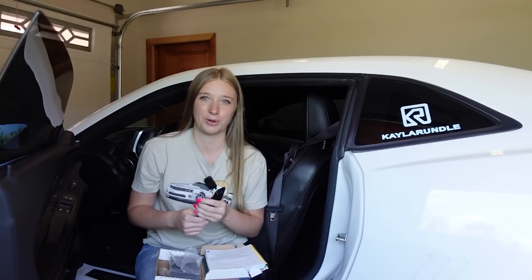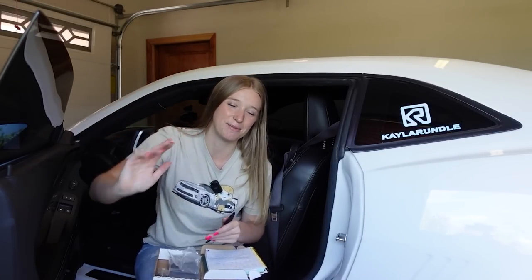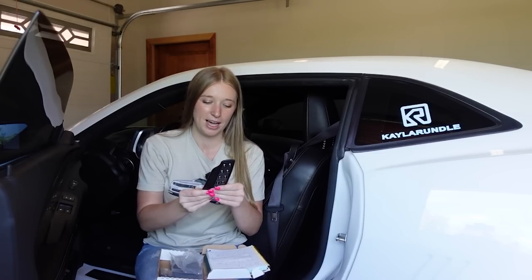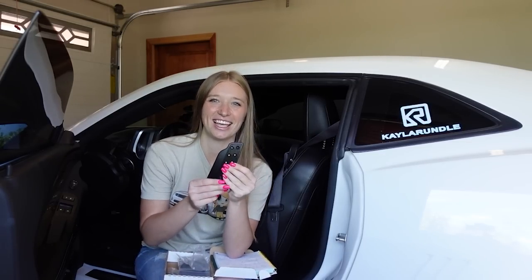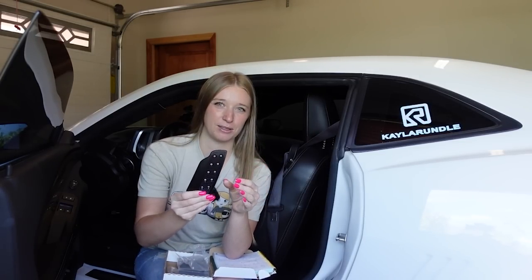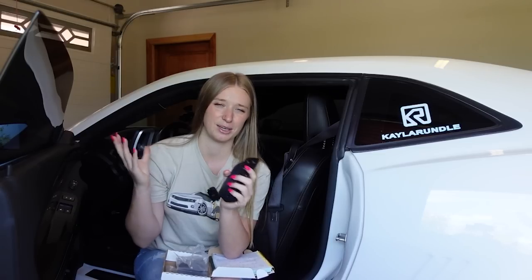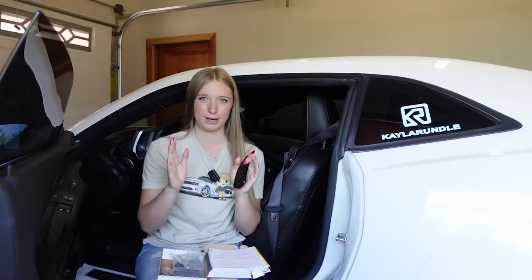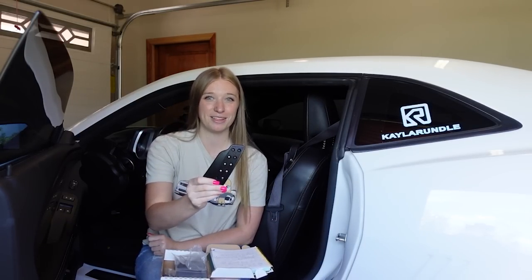It just doesn't work — it actually extremely hurts. I have to turn my foot past 90 degrees to try to get my toe to touch. I read up on it and a lot of people that do road course or like to take corners fast on the street get these pedals from SRP to eliminate that problem. The pedals on the Camaro are actually pretty far apart, whereas JDM vehicles have super close pedals and it is very easy to heel-toe, so this will definitely help.